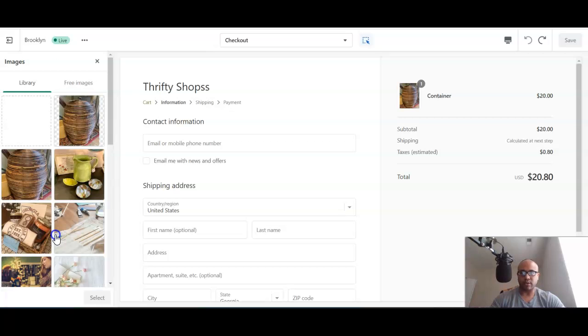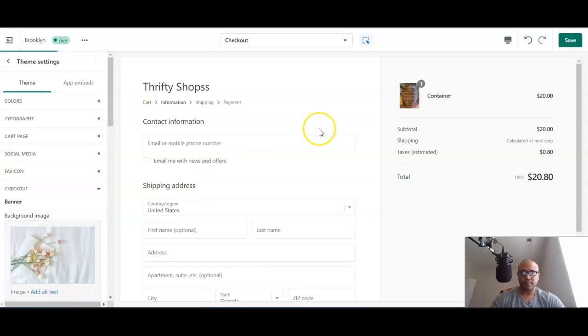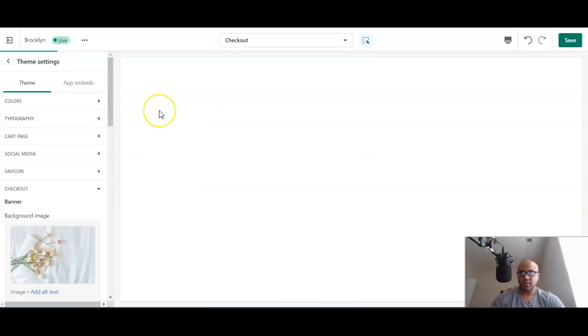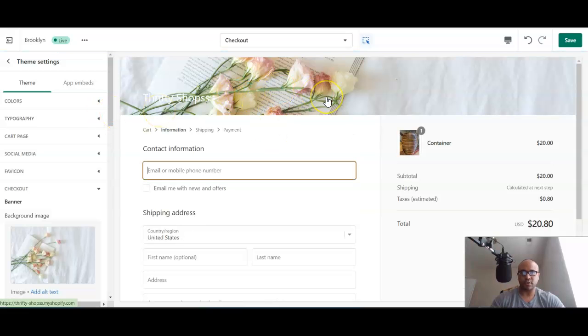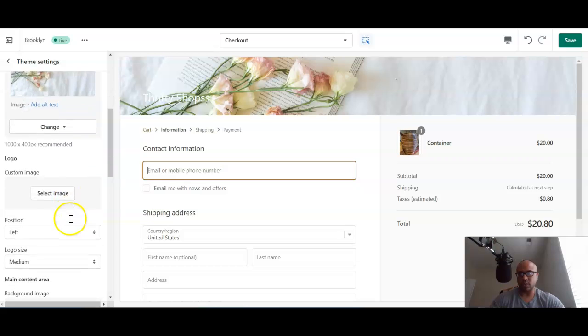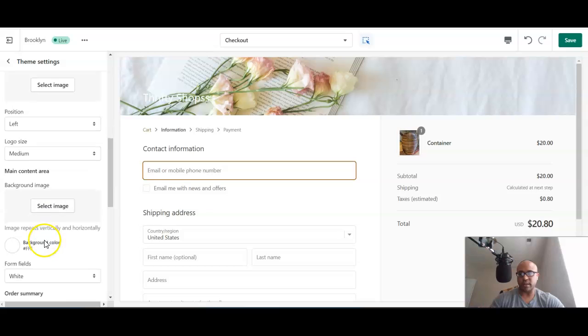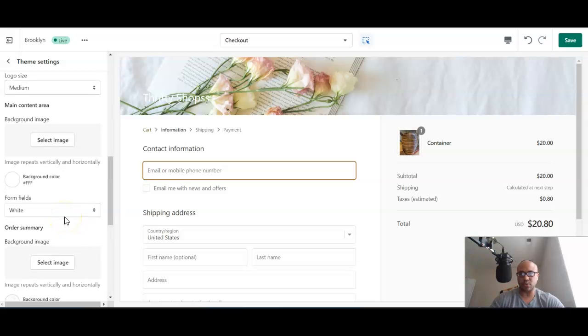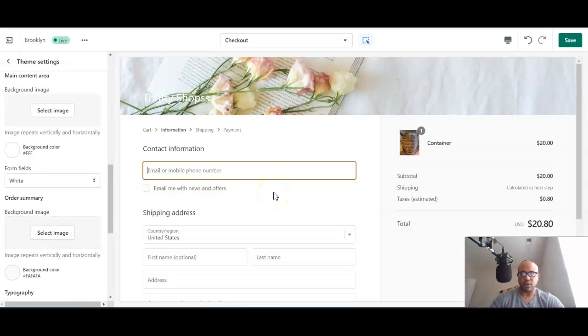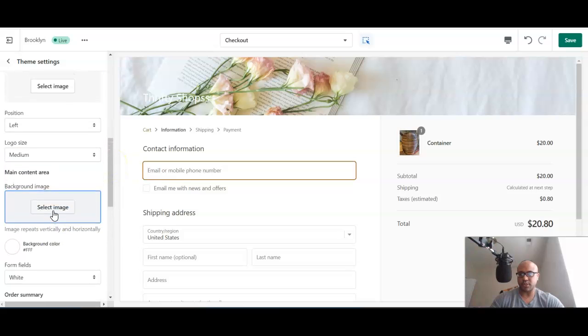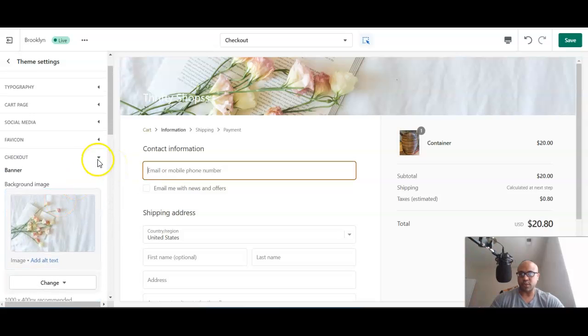But maybe you want to add a background image. So we can add an image right here. Select that. It'll load up in a few seconds. And see, you have a nice little background image to add a little pizzazz to your checkout page for your customers. And you can do other things as well. You can get a custom image for your logo. You can position it. A lot of the things are very similar to the sections video, where it gives you a lot of customizability to change your checkout to really fit your brand. So that's something you should play with. It just really depends on what kind of brand you want to provide for your customer.